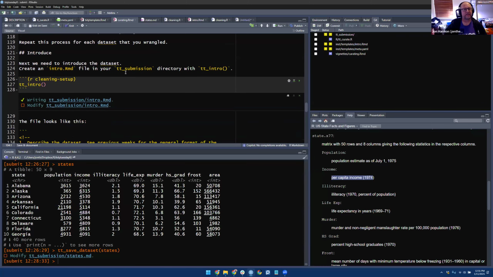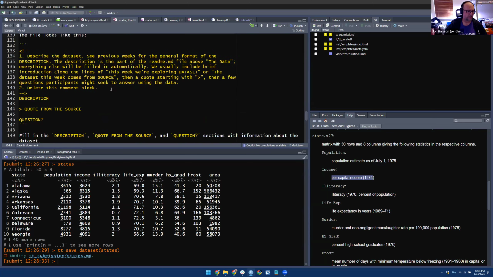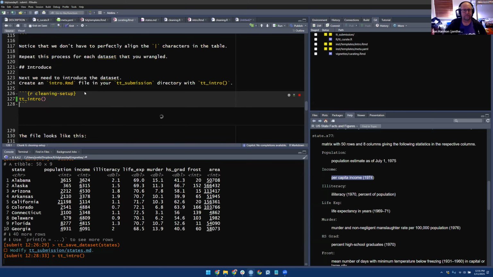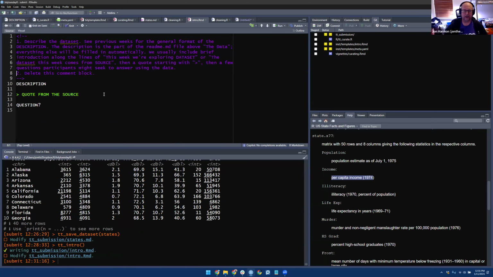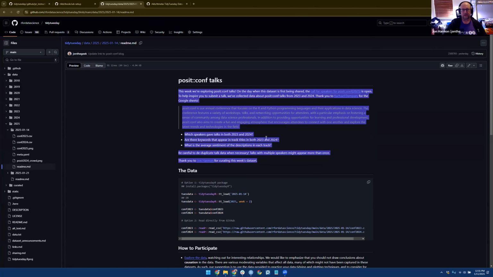All right. And then the next hardest part is, and I actually wrote, or did I copy this yet? Let's see. Yeah, I did. So I can go ahead and run this. You will get this blank, or effectively blank, intro.rmd, whether you're using the new functions that are coming or if you're copying the template, and it tells you vaguely what to do. This is to create the part at the very top, like this section.